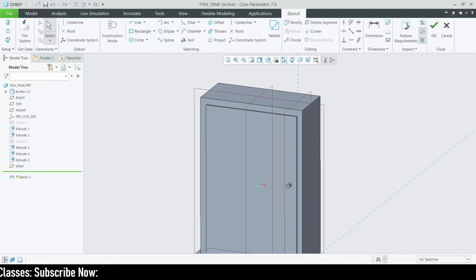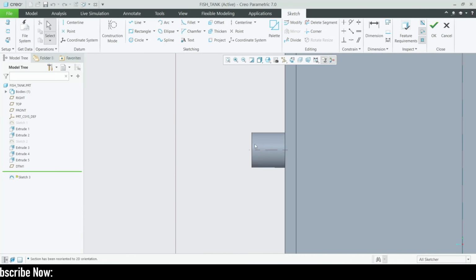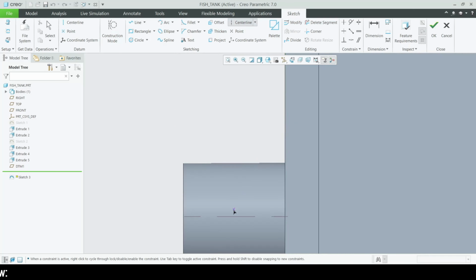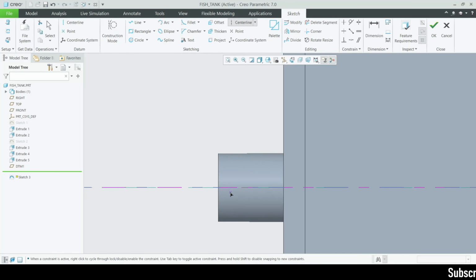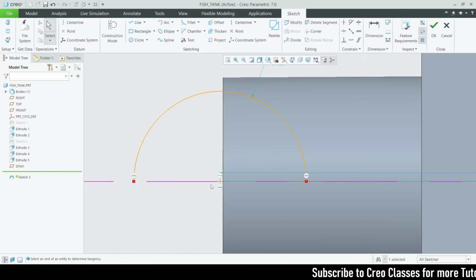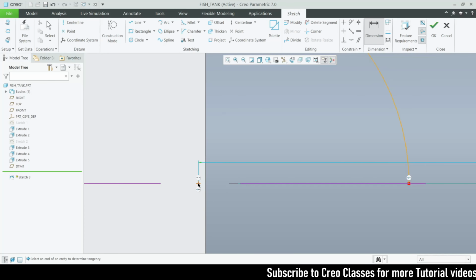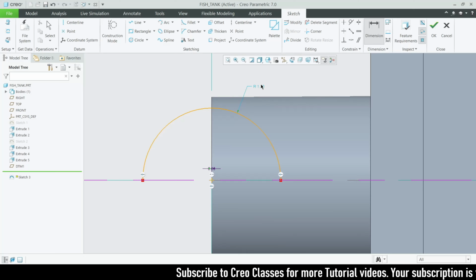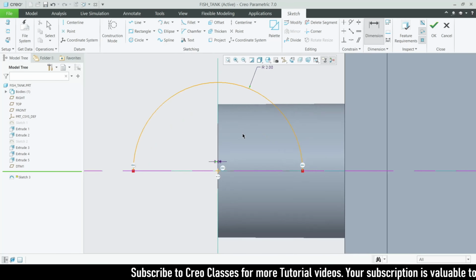Okay, so let's go for the sketch view. Here let me draw a center line on this central axis, and then an arc from here till here like this, and the dimension from here till here will be 0, and then the radius like we did before will be 2.